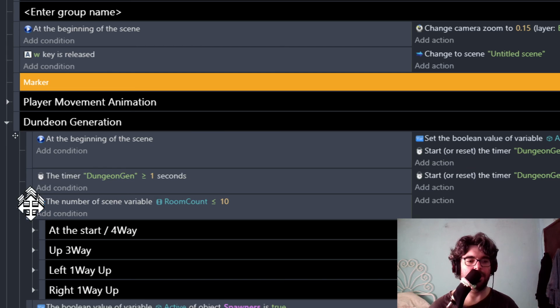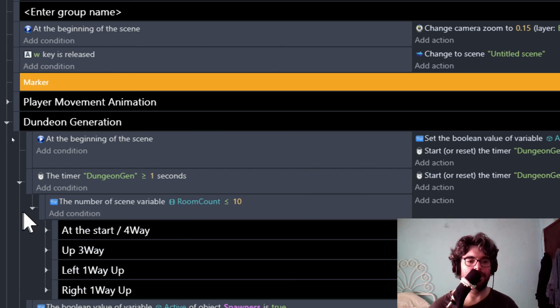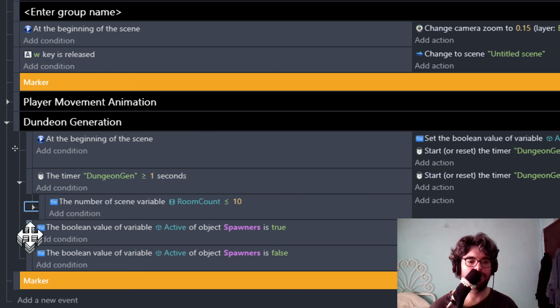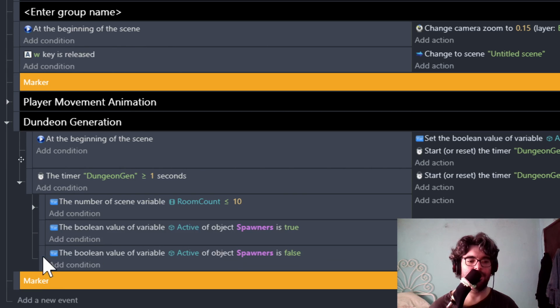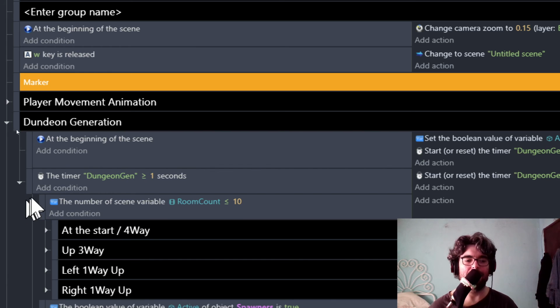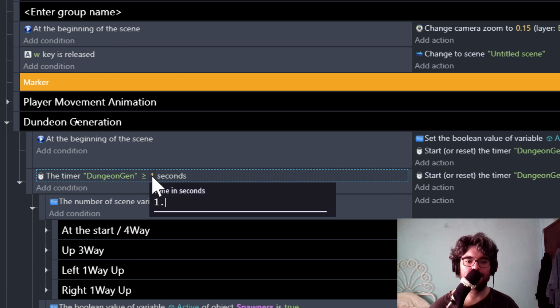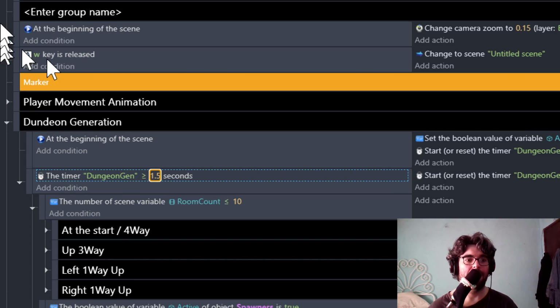And now I'm going to drag all of this stuff under the timer, so that way the timer is gating the generation of the thing. So you can see everything being generated every second. Let's make it every second and a half. 1.5 seconds. Okay?